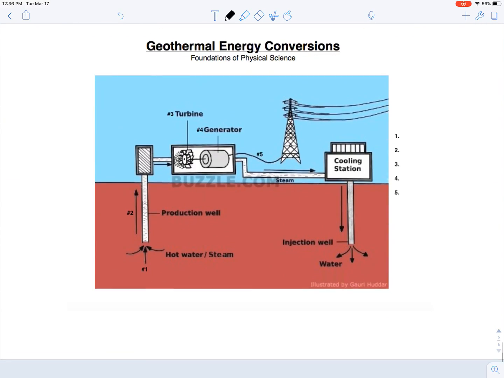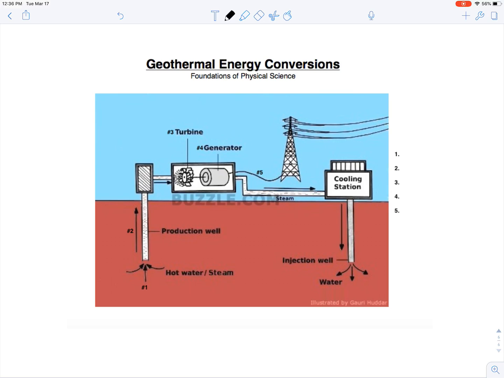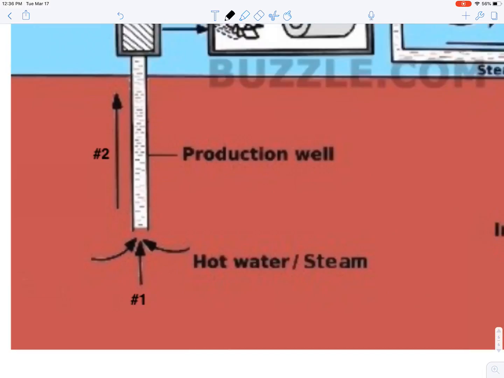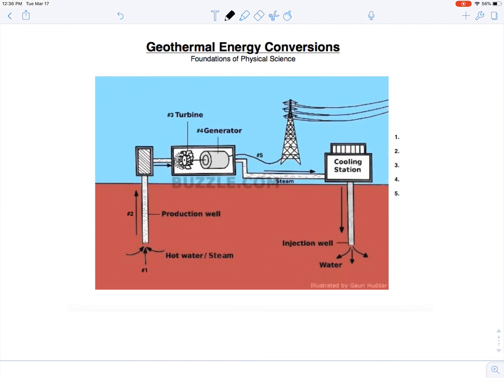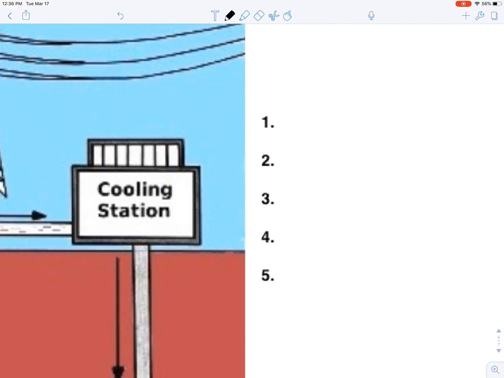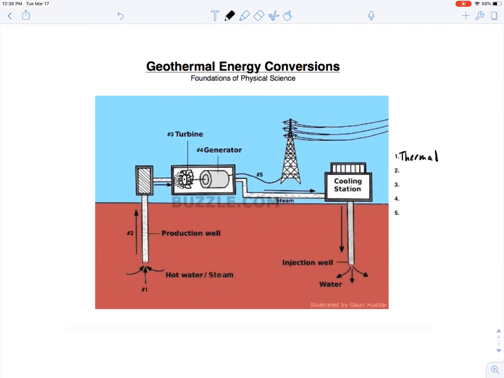Awesome stuff there. Last one. On to geothermal energy. Here we start with hot water way down deep in the earth. And I hear the word hot, I know I must be dealing with thermal energy from deep within the earth. I've got hot water. Here I allow this hot water to flow very fast up through the pipe as steam. We know fast flowing steam has mechanical energy.